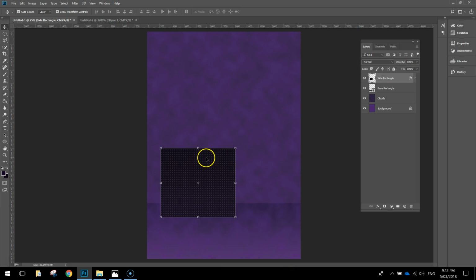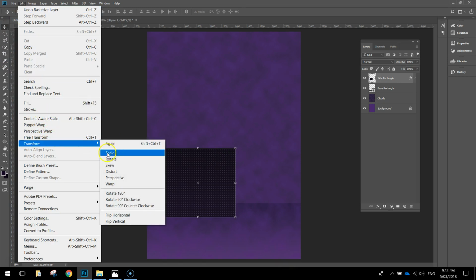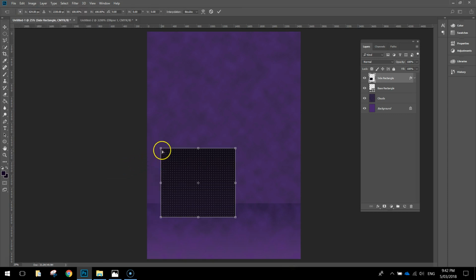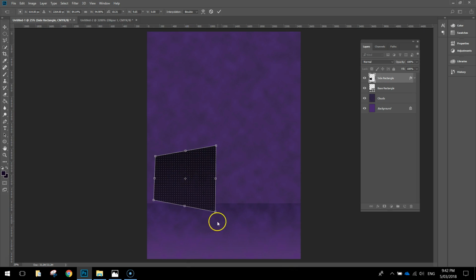Now that you've rasterized the layer, as I said before, we can go ahead and start distorting it and editing it. So go to the edit menu and head down to transform and choose the distort option. And what I want you to do is grab the top left hand corner and just bring it down a little bit. Grab the bottom left hand corner, bring it up a bit, and you can just deform this a little bit until it looks something like that. I guess something like that will look pretty good. You can readjust this a bit later on if you don't like how it looks when we get our little DJ booth going. It should look something like that. Press the tick at the top of the page once you've got that drawn.